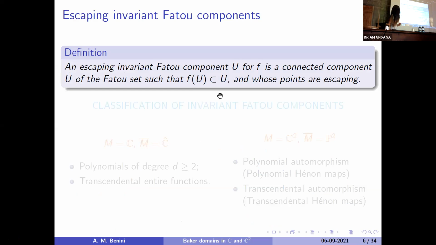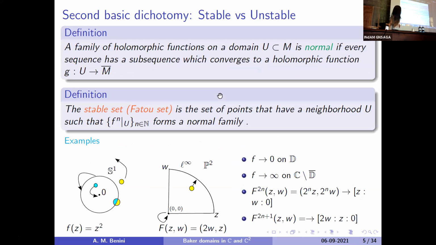Okay. So we were back to our example in C2. Now let us look at our example in C2. Again, our linear function, the one that we had before: we swap and we multiply the new first coordinate by a factor of 2. So we said that everybody except the origin converges to infinity. It's a typo, it should be a big F. Oh no, this is a good thing.